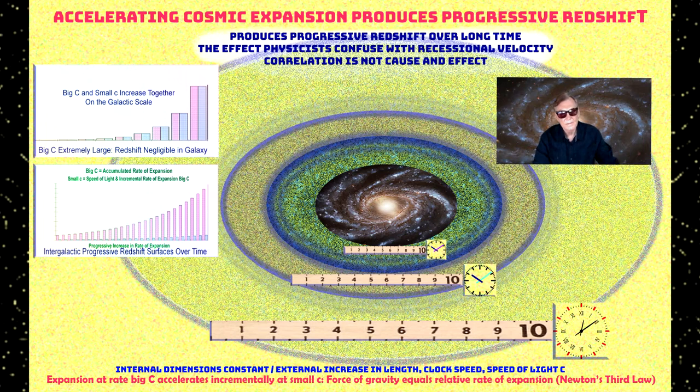Although it does correlate with distance, it isn't because the raisins are moving apart, but because the universe as a whole expands at an accelerating rate to sustain the force of gravity. And the difference in these rates accumulates over very long periods of time.